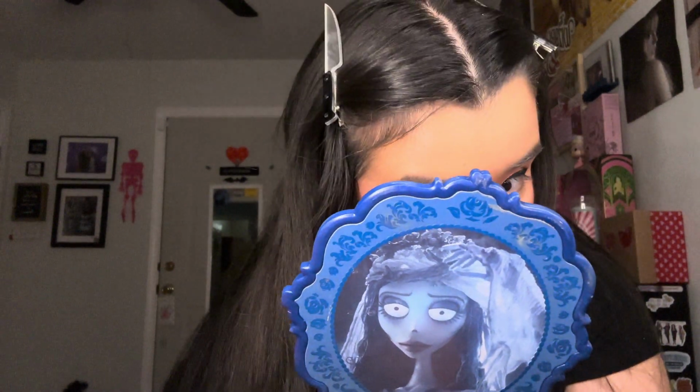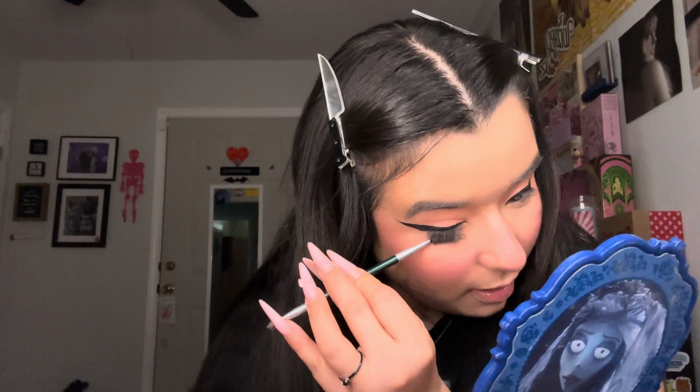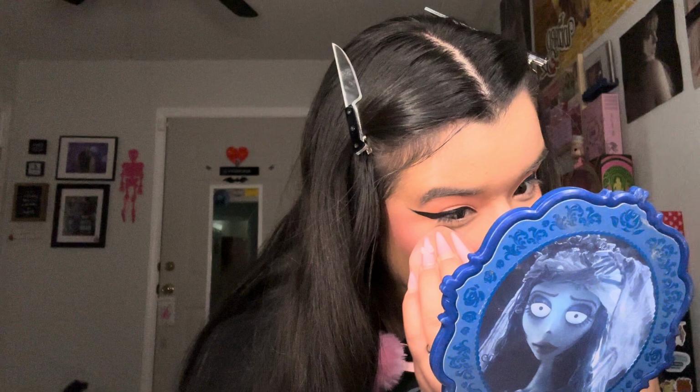Gosh, I think I might go crazy. I am going to take my little spoolie and try to take it off. Hopefully it doesn't hurt. God, and don't get me wrong, I love eyeliner, but black liquid liner is particularly unforgiving if you mess up. So I always recommend starting with a kohl or a pencil eyeliner first when you're trying to do wing liner, so that whenever mistakes like this happen, it won't completely impact you.